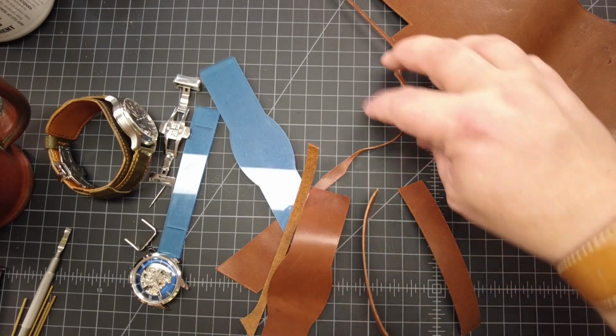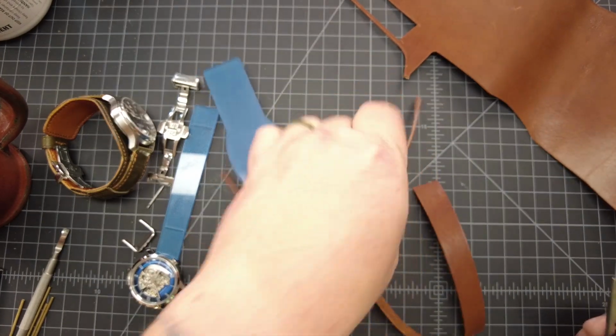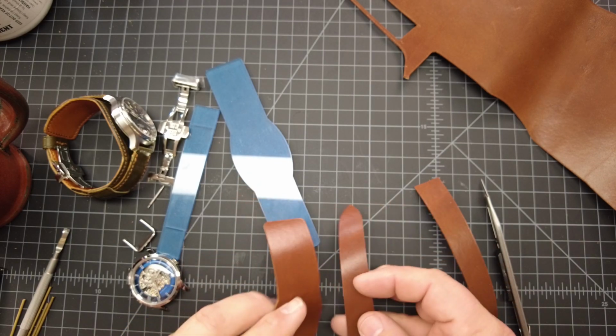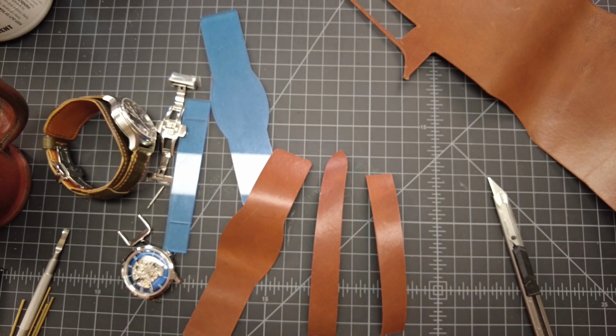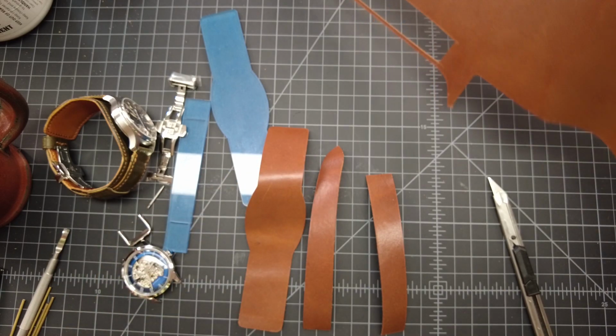All right, so there's all three of my pieces. Get this little scrap out of the way here. There's my three main pieces. Now, all three of them also need to be lined, but there's a little bit of trickery to that. Okay, I forgot to mention, this is 2 to 3 ounce leather, and I'm going to line it with 2 to 3 ounce leather as well.